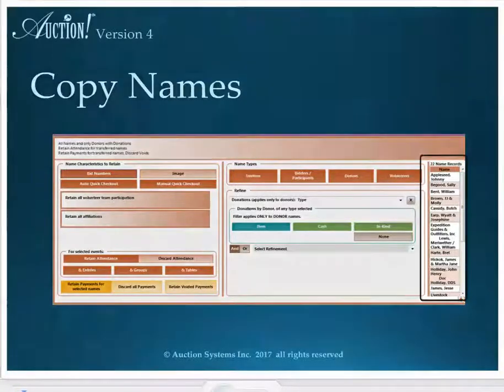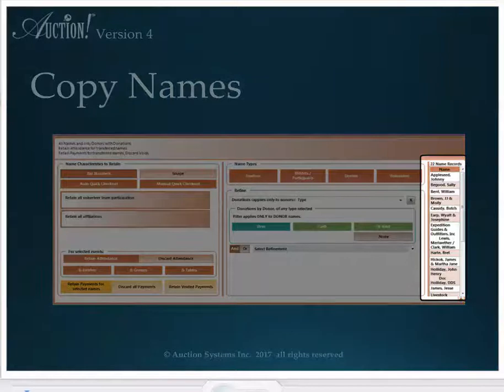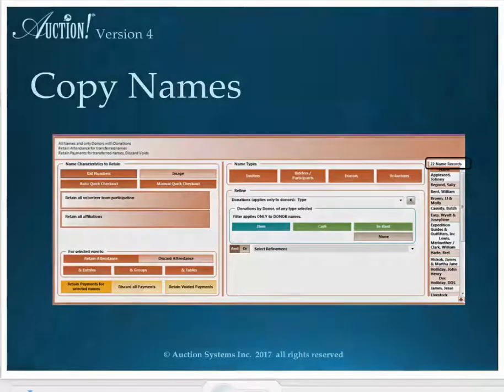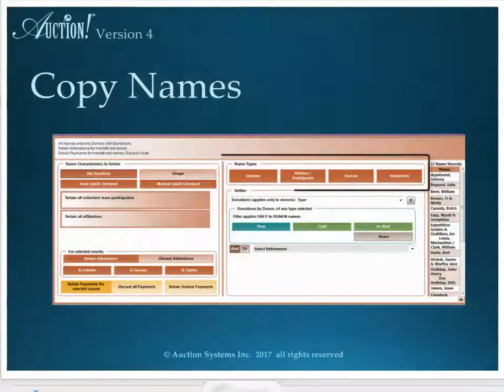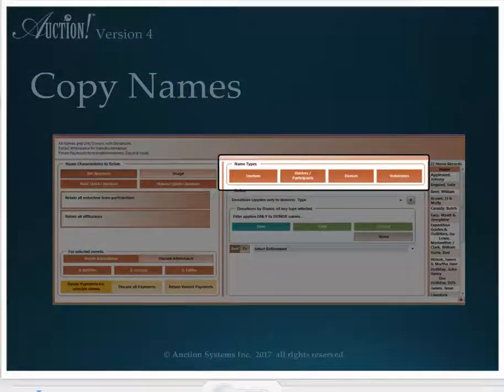The total list of name records that will be copied is on the right. Depending on the quick set you chose, this list can be limited to one or all of the name types. If all the name type buttons are dark, all name types will be copied. You can click on any dark button to make it have a light background to discard any name records that are only marked as that name type. But remember, a name record can be marked as any or all of these name types.